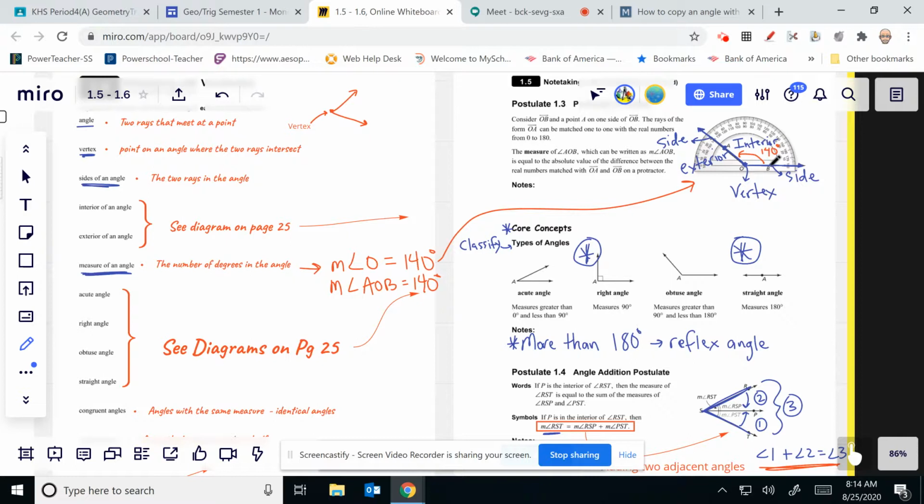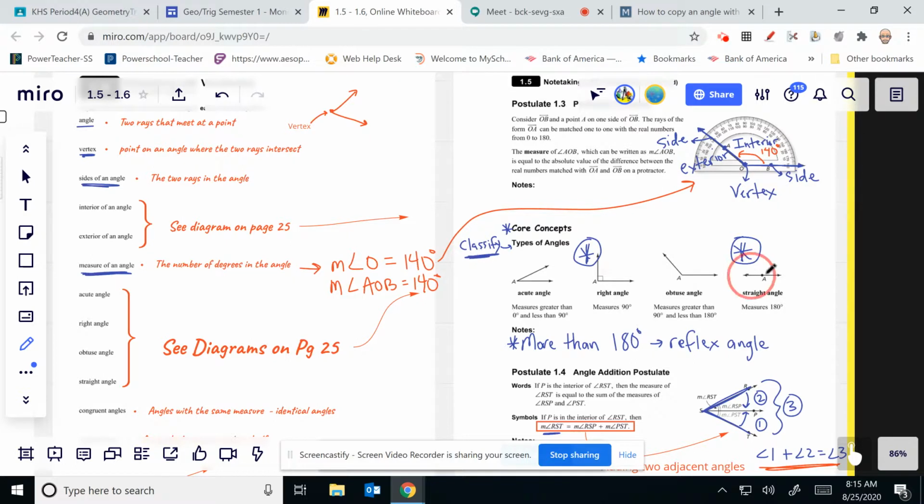The next four terms are all on the pictures across, so I didn't spend the time writing them down because they're right there, but you've probably seen them many times before. Acute angle is between 0 and 90. Less than 90 degrees is acute. It's a cute little angle, is what they call it. Right angle is exactly 90. And then classify, as the word classify here, is give it a name. What is it called? So that's why they're giving you these names. So the right angle is 90. The obtuse angle is between 90 and 180. And then the straight angle is exactly 180.